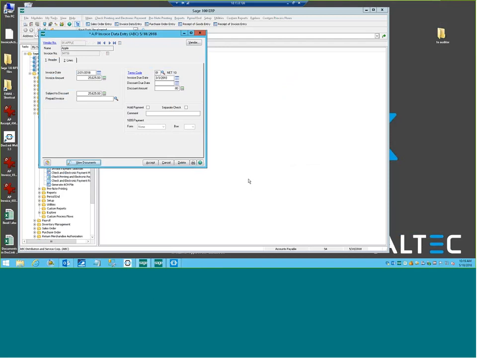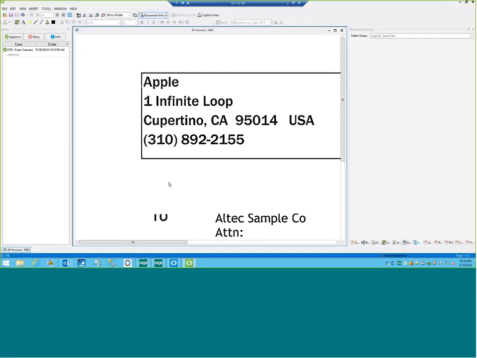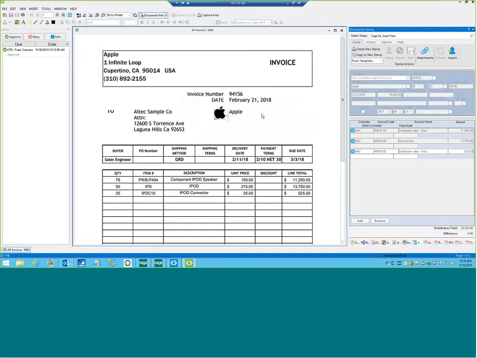Then we'll log in as yourself, of course. And DocLink is going to be able to find that document searching by the vendor code and the invoice number. So it's making a two-way match on those two property values to be able to find that specific transaction and launch it into DocLink.